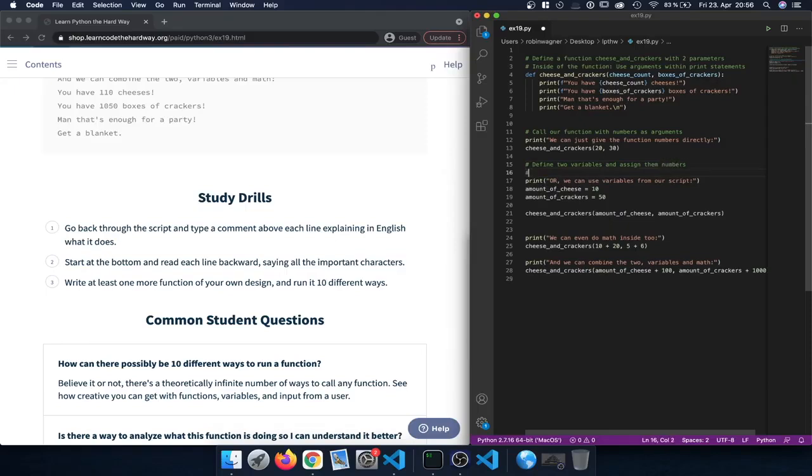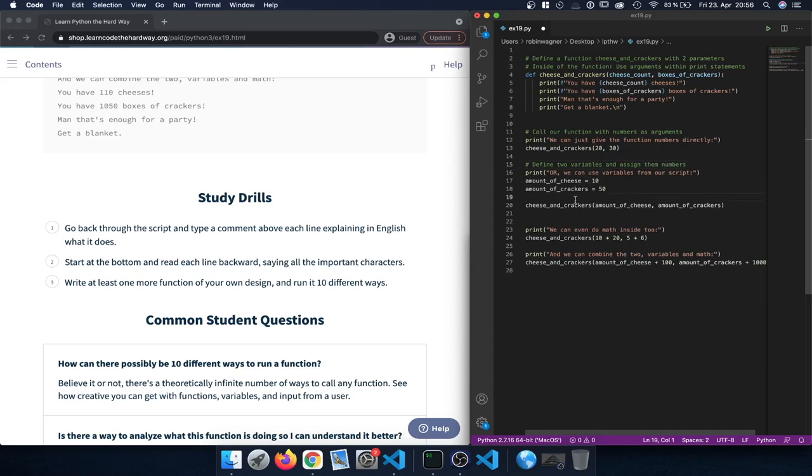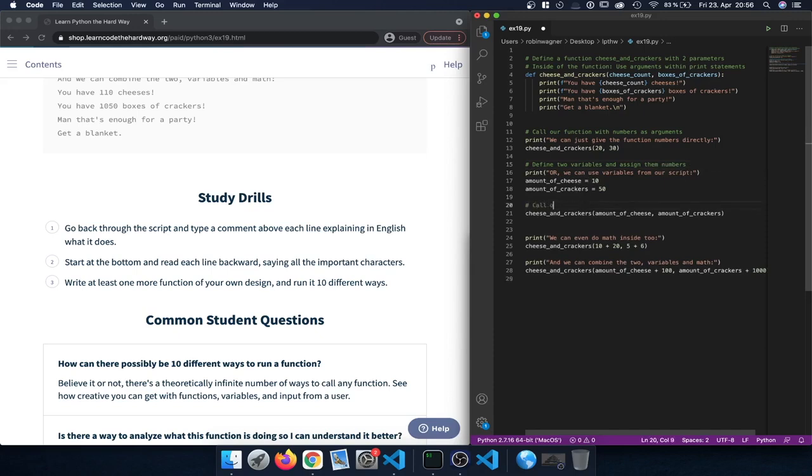And after that, a little bit down here, we call the function with variables as arguments, as the input here. Next, after the print statement here, we call our function and we pass basically some calculation to it as an argument.